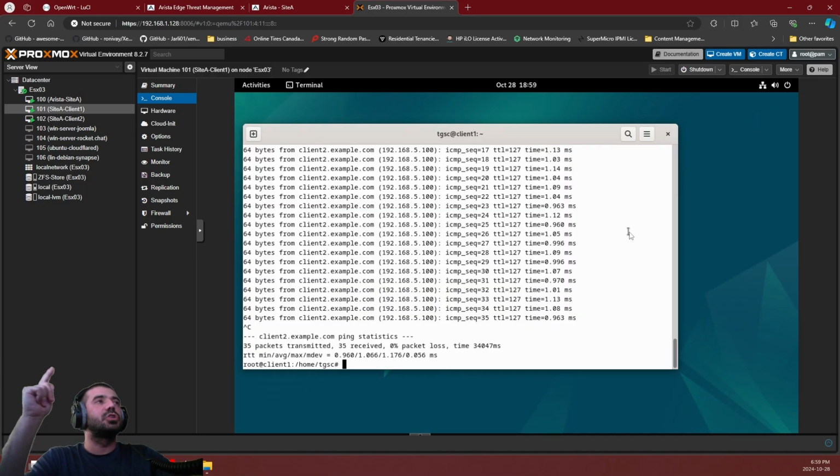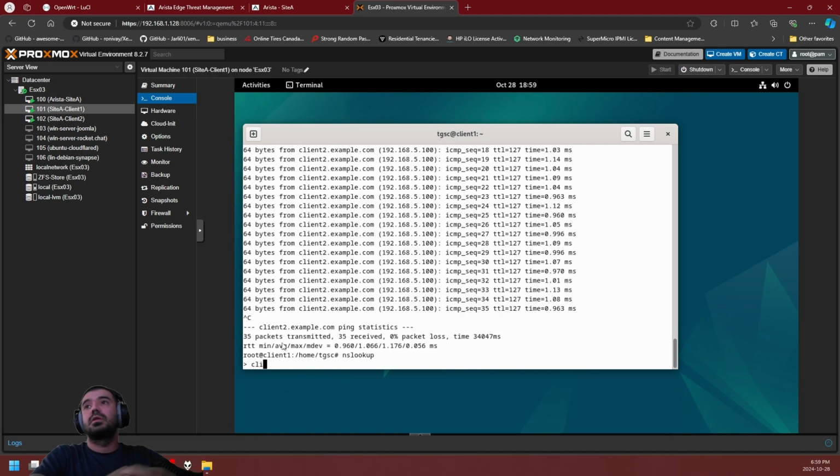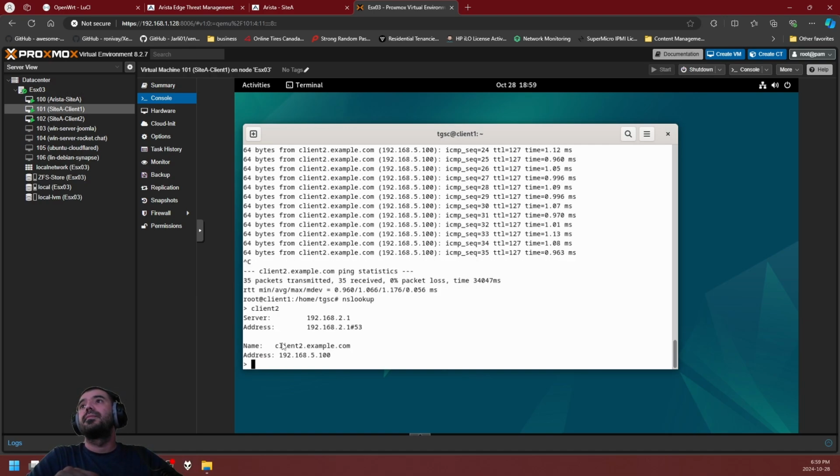But essentially, what's really important in the DNS part is that the name that you have in your DNS server needs to match the name that your client holds. So because I have named this client 2, let's see. Wow, it actually responds as such. Interesting. Okay, so never mind.